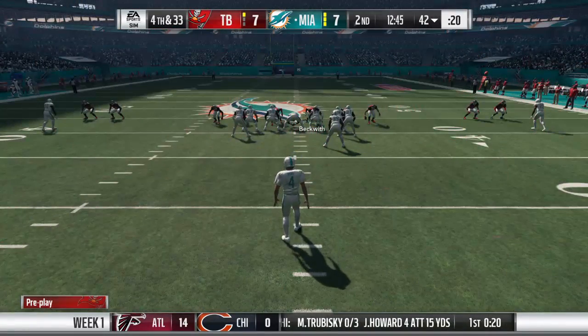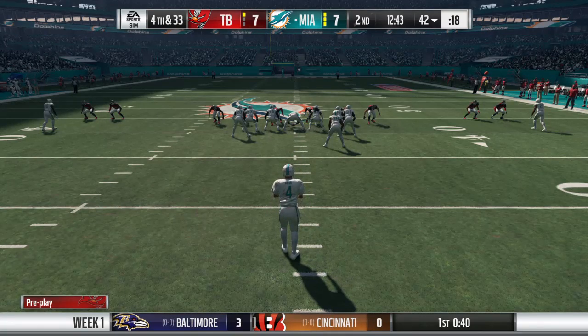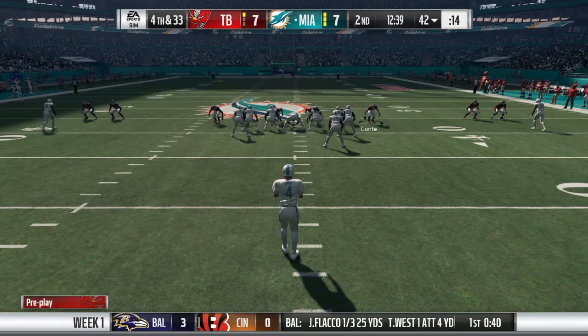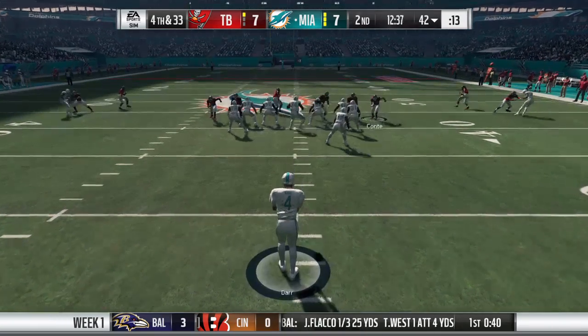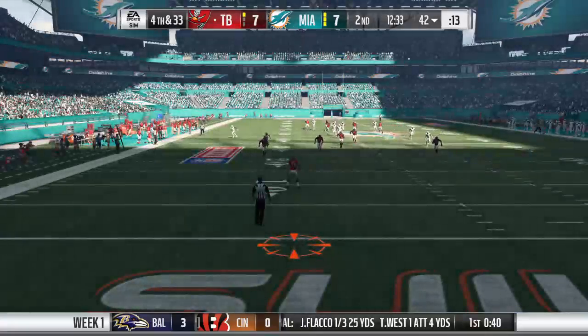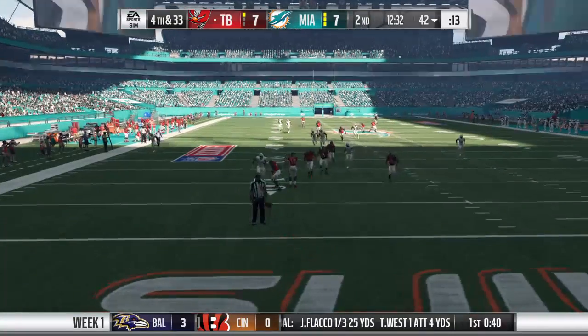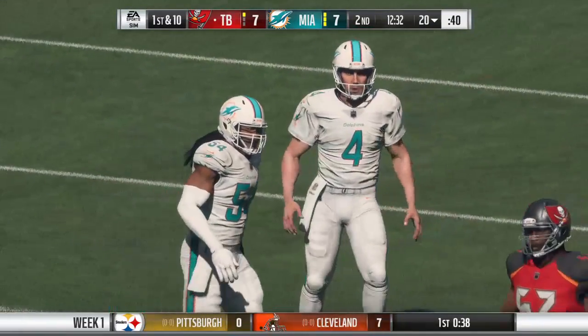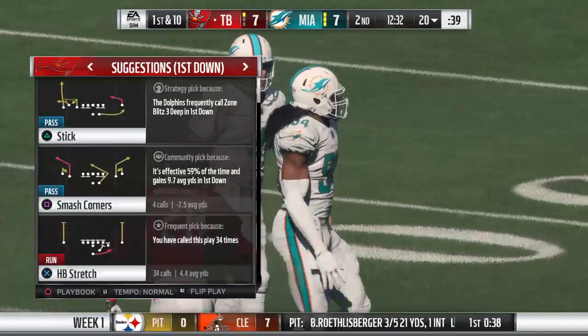In his 3rd year now, here's the punter, Matt Darr, to kick this away. Adam Humphries deep for Tampa Bay. And now a high kick trying to pin him back. And this will hit just beyond the goal line as it's into the end zone for a touchback.